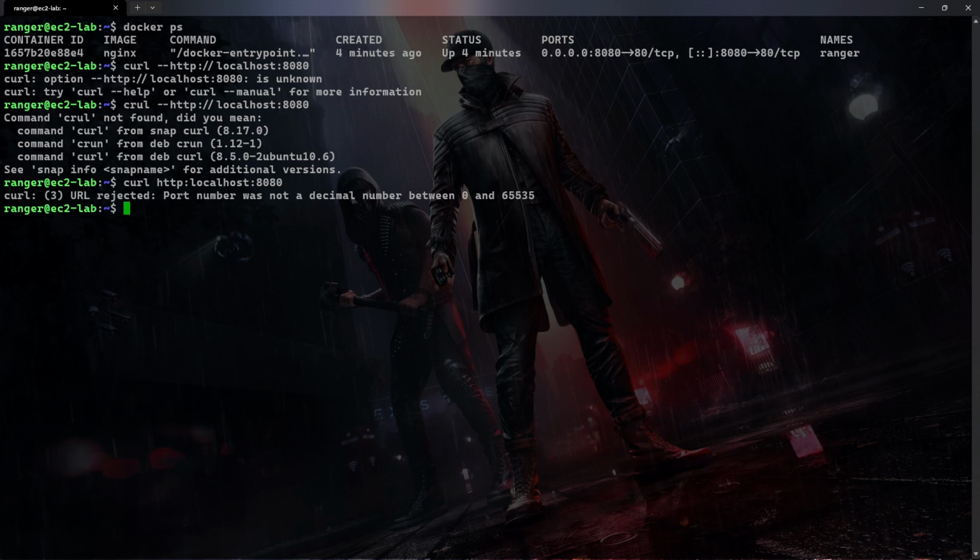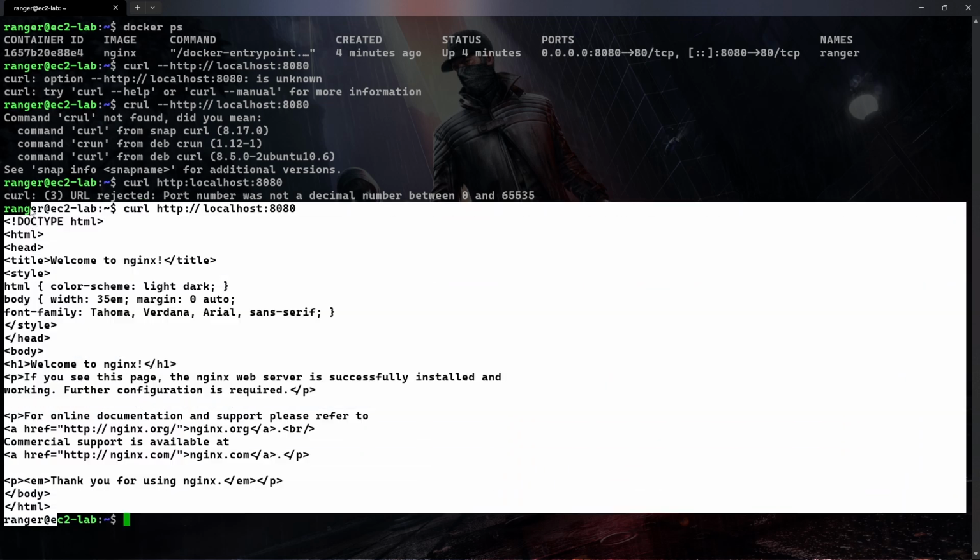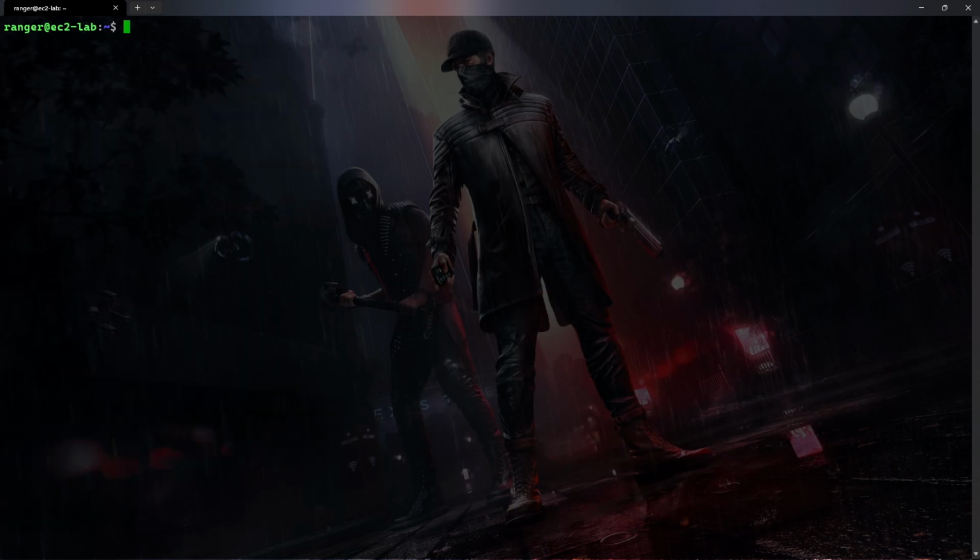Exactly, your port number was not correct, so we should make it this way. Okay, now we can see in the terminal that our container is working fine. Clear. Then we can expose it using Cloudflare tunnel.